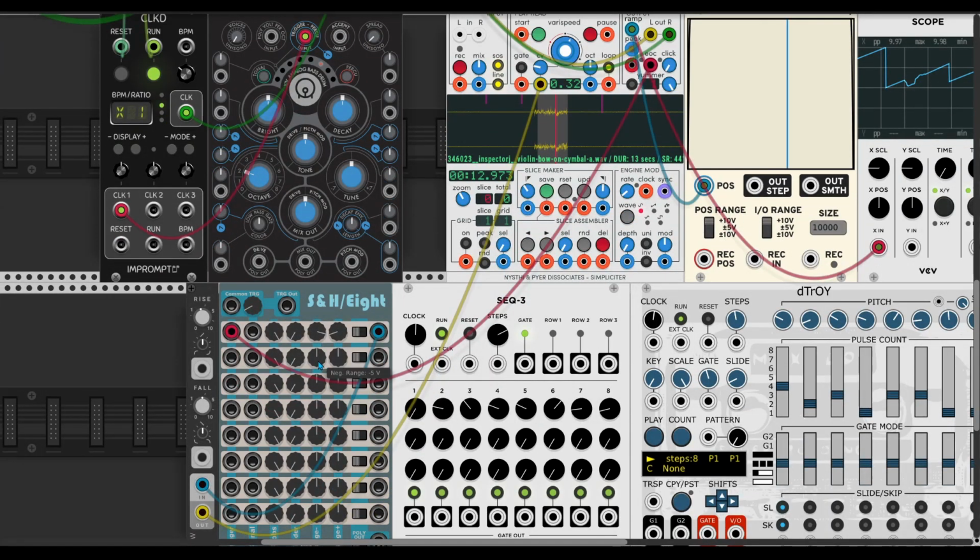For example, let's apply only a positive range to the start marker. Oops.